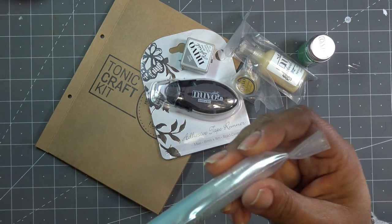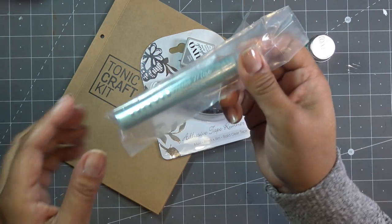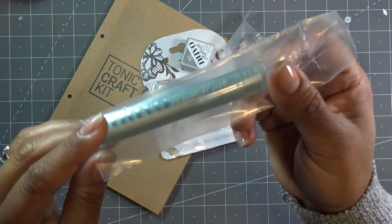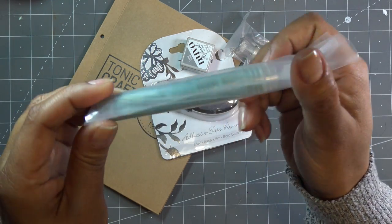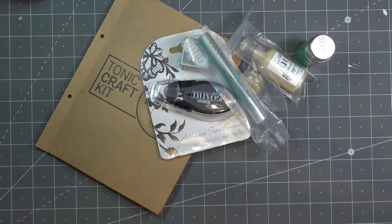And then we have, ooh, I've never had one of these before, a Nuvo Mica Mist spray. And it's the color Barrel Swirl. So pretty. If I don't use it, I'll at least try it so you guys can see what that looks like. I'll just spray it on something. And then down at the bottom we have our papers for the month.